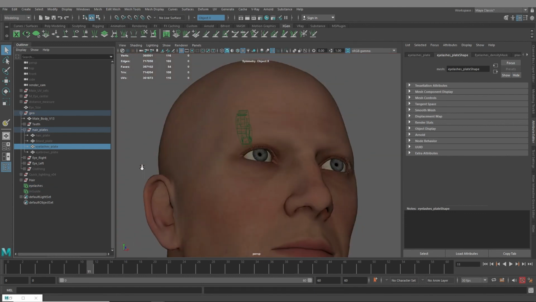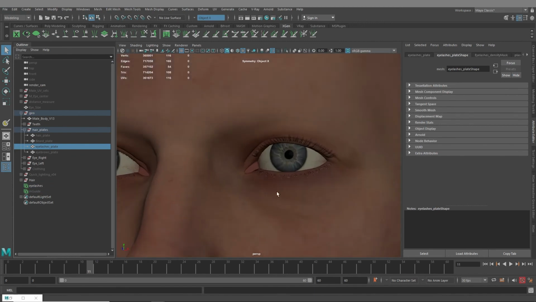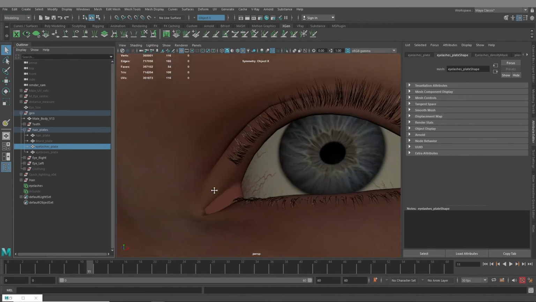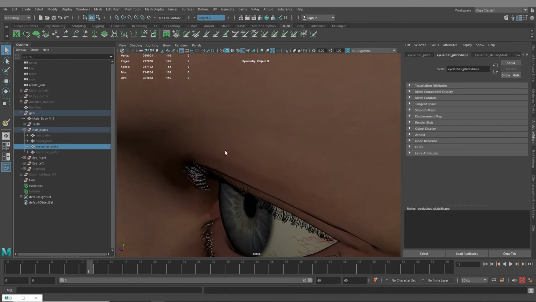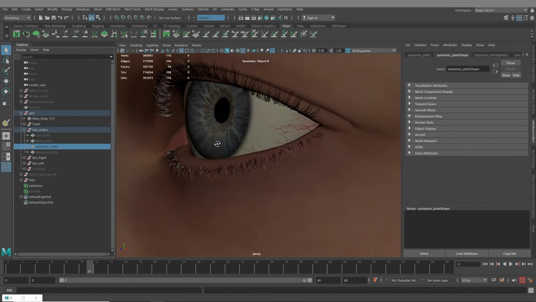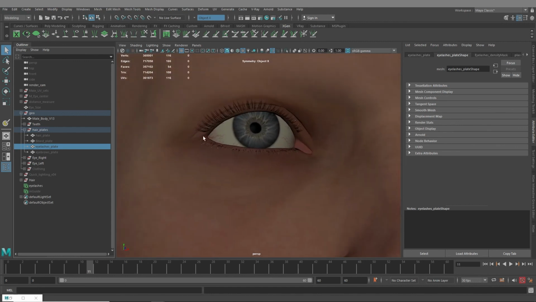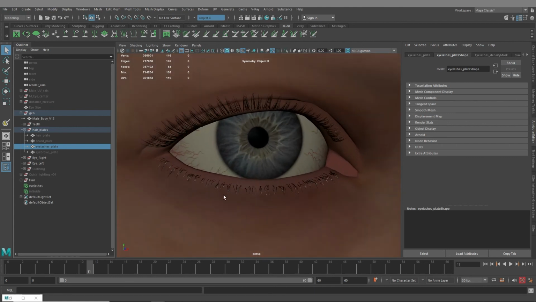Let me turn off that plate, go back and look. Make sure there's no clipping. Sometimes these upper lashes will clip into the lid. And I think we're good. So I think this about covers it. This is pretty much my standard workflow. I don't go crazy with the modifiers, but you can add a second clump modifier if you'd like.